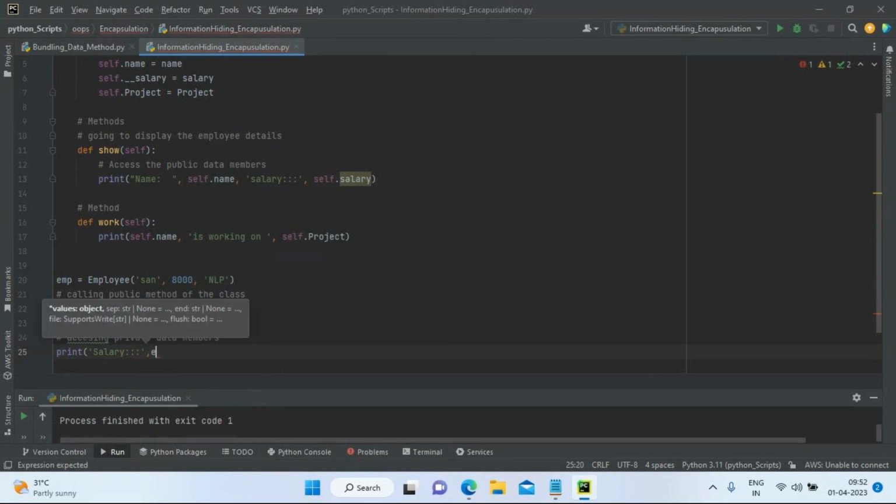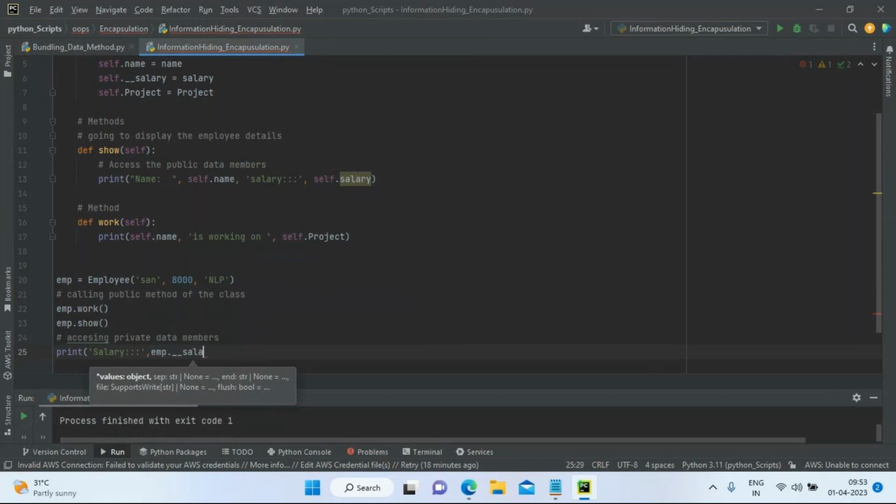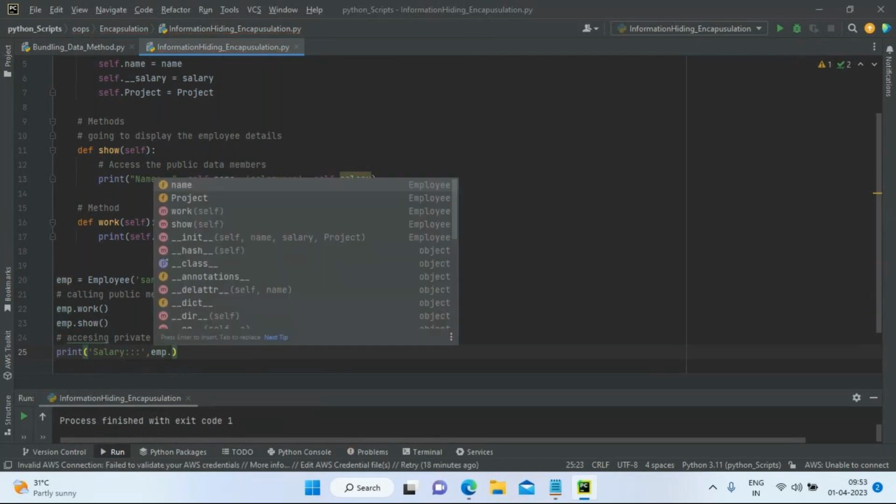And then emp dot. It's not populating. Don't think like that. For understanding, I did it like this. If I put a dot, it's showing the name and project, and it's also showing the two functions, because they are public functions.